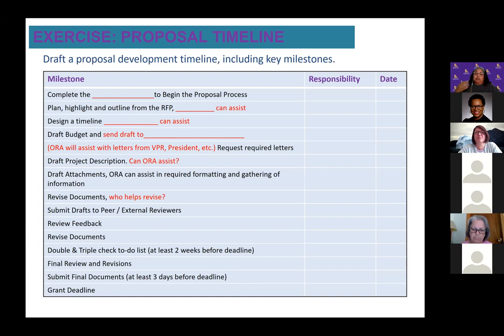And I saw a question around turnaround. We say that it takes us approximately 2 business days to read, edit, and provide it back. We can often do it in a quicker turnaround. It just depends on how many we have on our desk and where we are in the process. We've had some where we might work with them from beginning to end, and so we might do several iterations. And then there's some where we are doing the review at the end of the entire document. So it just varies. And then of course you would have your grant deadline.